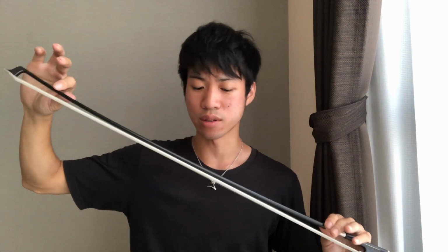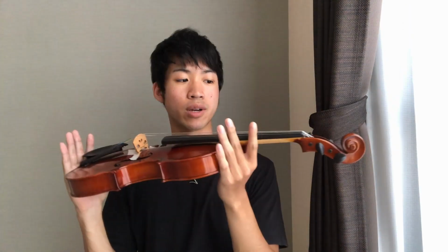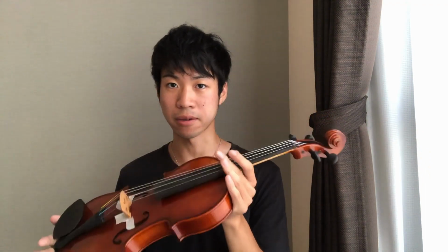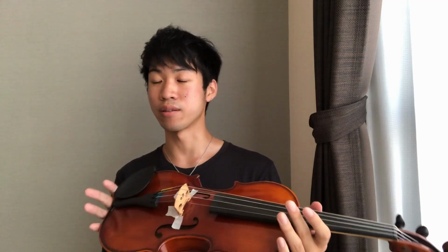The name of the trees are Pernambuco wood. This vegan bow uses carbon fiber bow, so it saves a lot of endangered trees. No animals are harmed because you don't harvest trees, so you don't kill the habitats of animals. Now to the violin. So this violin, the one I got is Novello, is manufactured in China. Cardiff Violins, the company, ensures the working environment for the Chinese workers. They're treated fairly and they're getting fairly wages with a comfortable working condition.